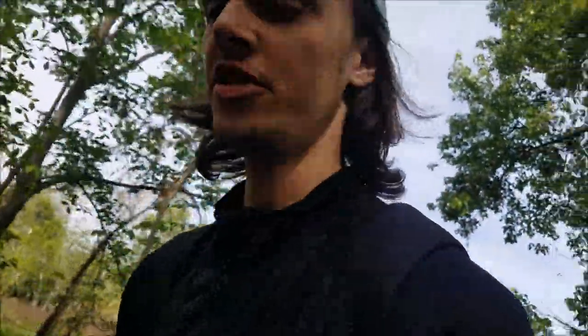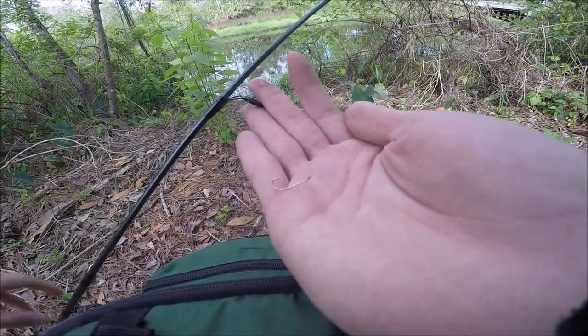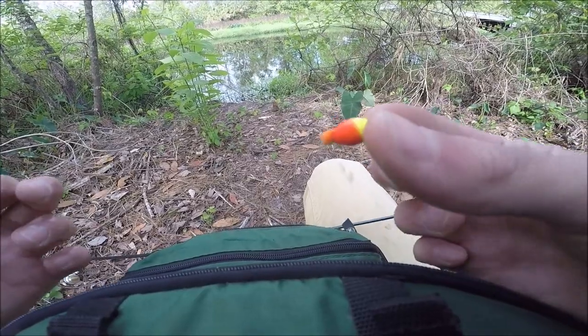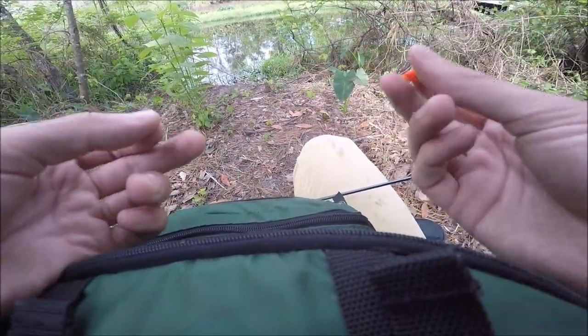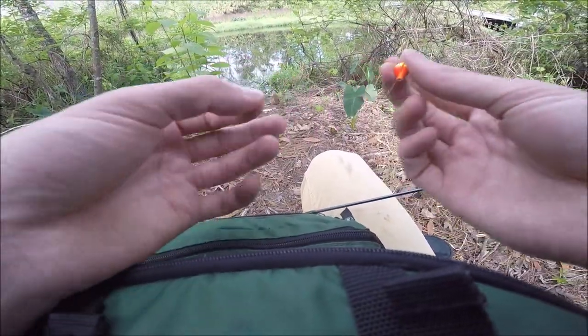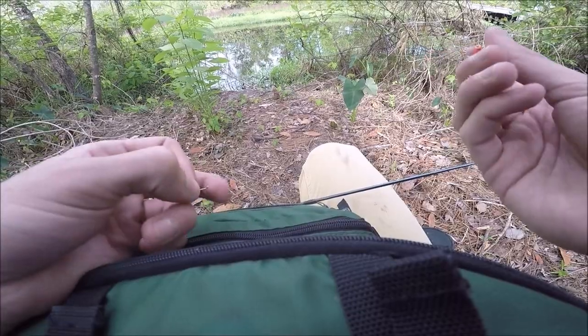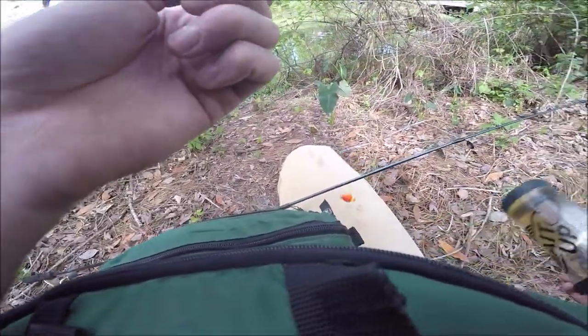Well, time to get the fish in. I'm gonna tie up a rig. All right, guys, we're all rigged up here. I got a size 10 fly hook with a little strike indicator about 6 inches up. This is not a bobber, it floats. It's really just to add some weight to the rig, but not a sinker because I don't wanna get into the weeds. So this adds a little bit of float and some weight to cast with. And I'm just gonna nose hook my mosquito fish. I got him right here.